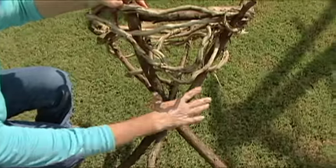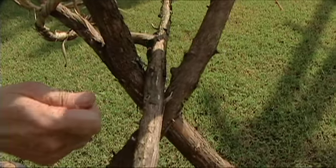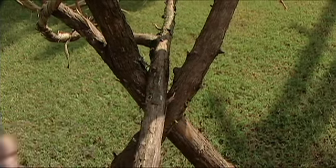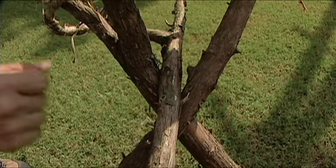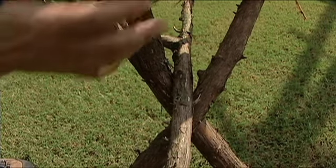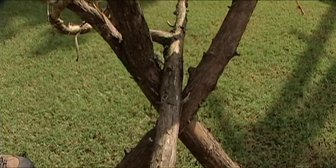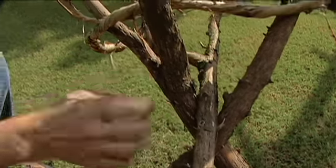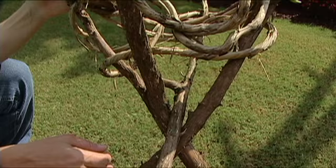All we did was crisscross them in the middle and then drill pilot holes, because your wood will split when you try to drill a screw through these smaller twigs. So drill a pilot hole, screw these together. One thing that I like to use when I'm trying to hold these with only the 2 hands I have are bungee cords. They really make a difference when you're trying to get things in place and drill the holes or screw in the screws at the same time.